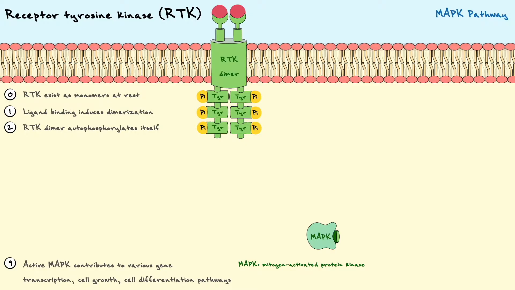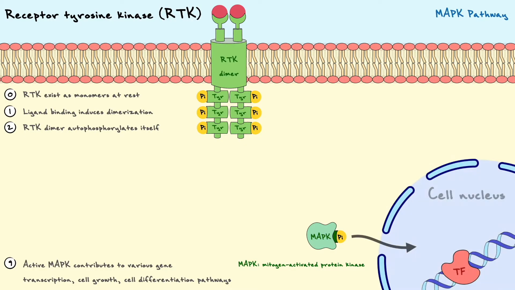To contribute to these functions, MAPK is able to translocate to the nucleus and phosphorylate different proteins, such as transcription factors, that regulate the formation of other proteins involved in the cell cycle and cell differentiation. One important aspect about MAPK that is different from other kinases like PKA, PKC, and CAMK is that to activate MAPK, it requires phosphorylation. Remember that to activate the other kinases, it requires the removal of inhibition by regulatory subunits or binding certain molecules to the kinase. Here, it simply requires that MAPK gets phosphorylated.